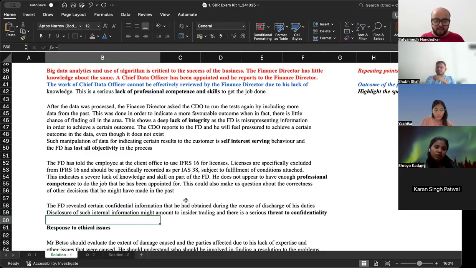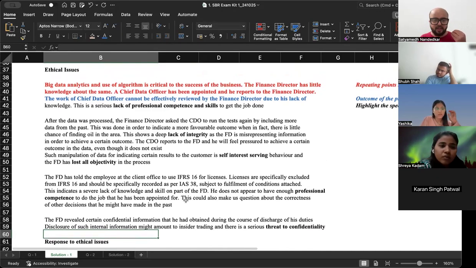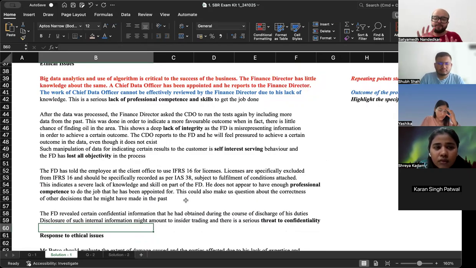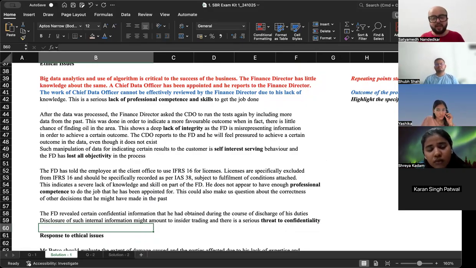Now read it once. Read it carefully. See, I know you understand the situation. See how I have framed the answer. This is not a copy paste of the answer at the back. I have tried to break it down into simpler terms for you. You can break it down even simpler, but make sure that these words are not missed out at any cost.